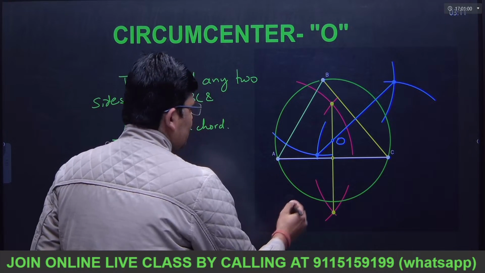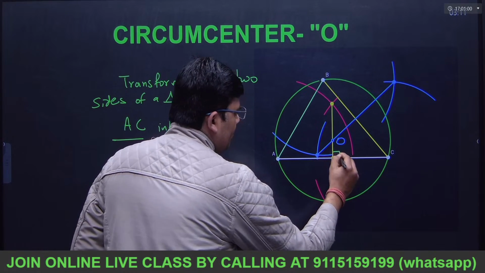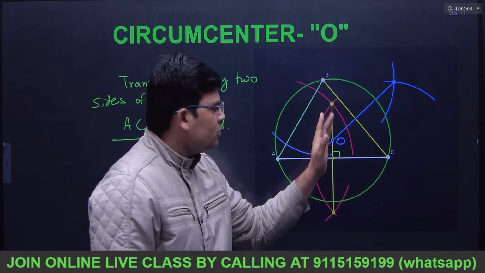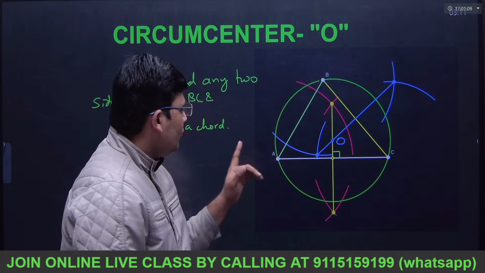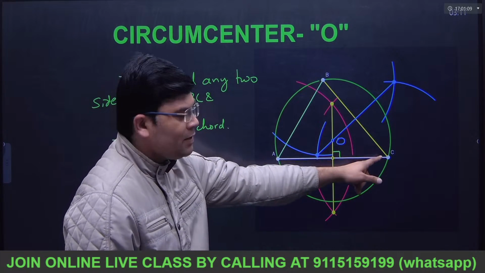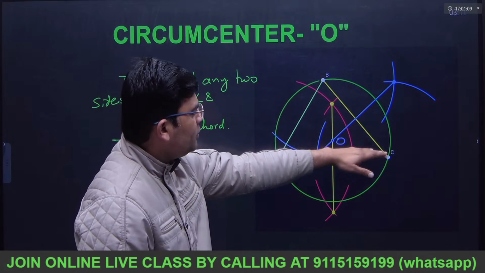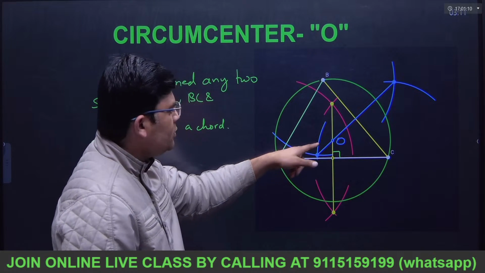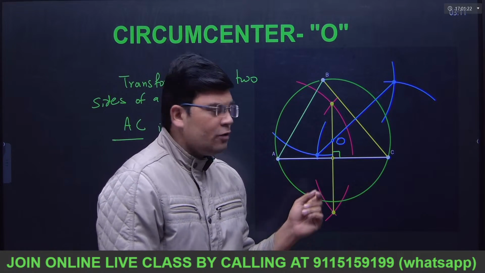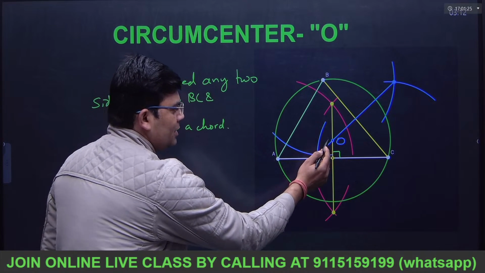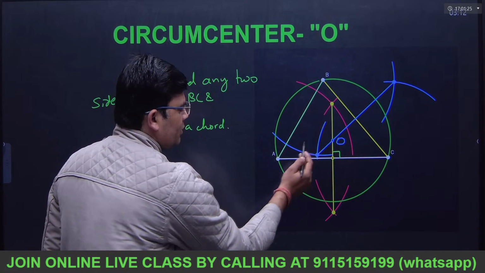So what I have done is I have drawn the perpendicular bisector of this line. This is going to pass through the center of the circle which will touch these 2 points. Then I did the same thing with this as well. So the center will lie on this perpendicular line. This is the point of intersection of both the perpendicular bisectors, and from here I can say that this is equal to this is equal to this.